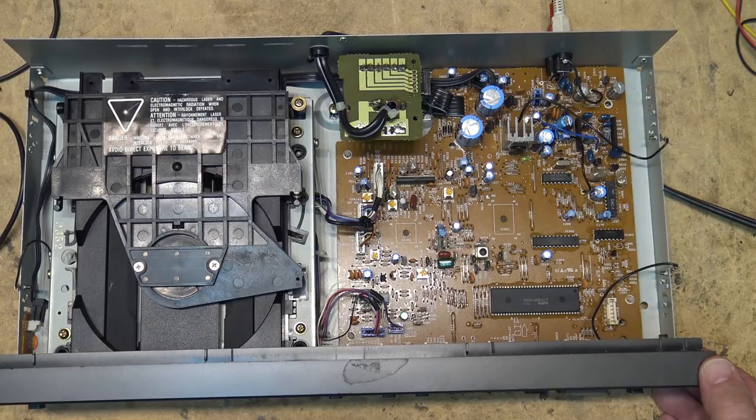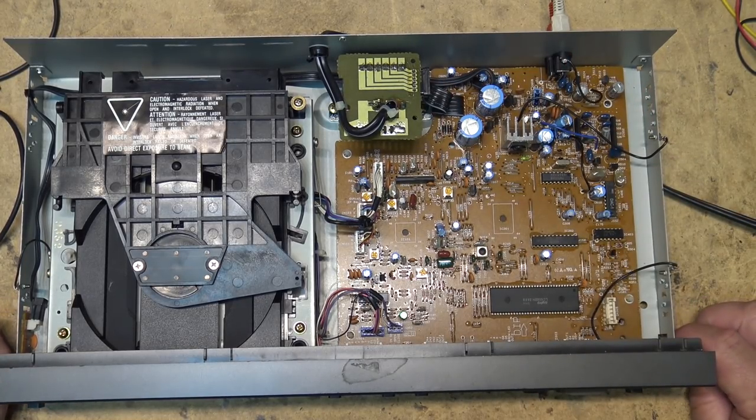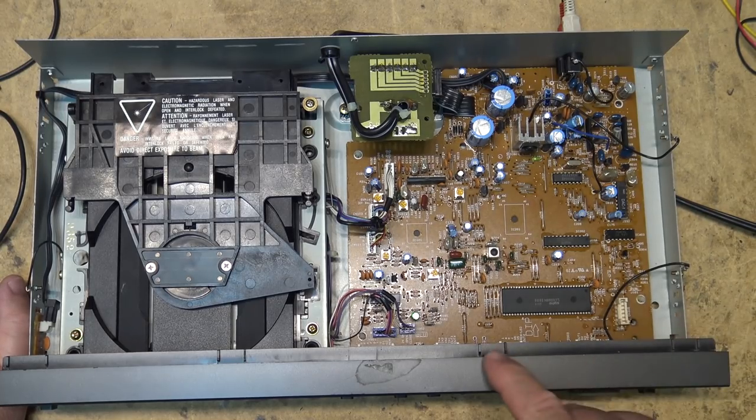Put it back together. It's good as new. This will go with that little receiver that I think I'm going to take and hook up in my bedroom to listen to in there. Yes, I think that's where it's going to go. The CD player as well.